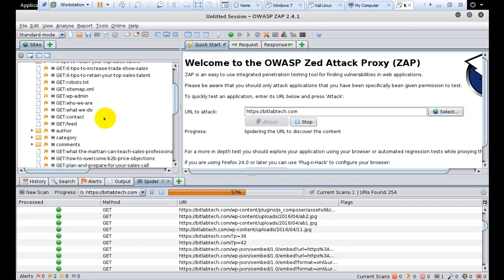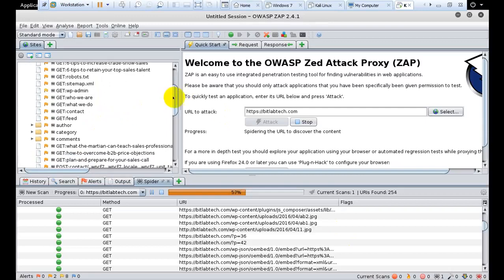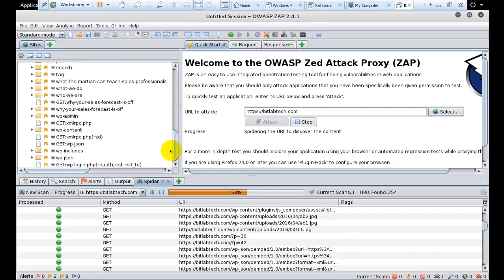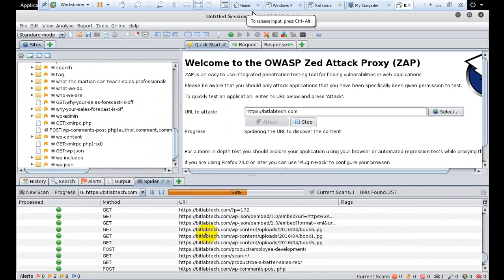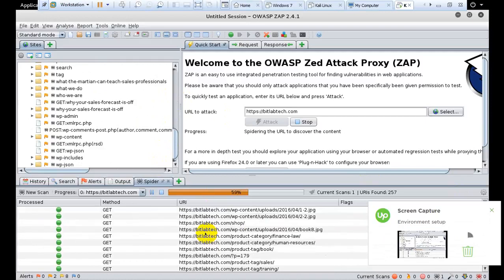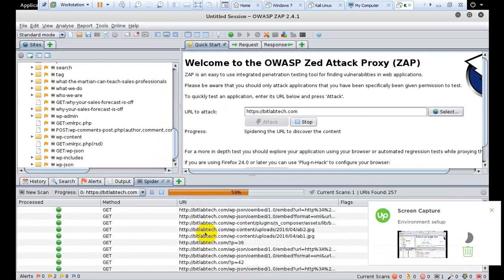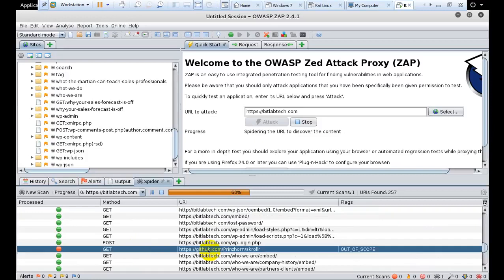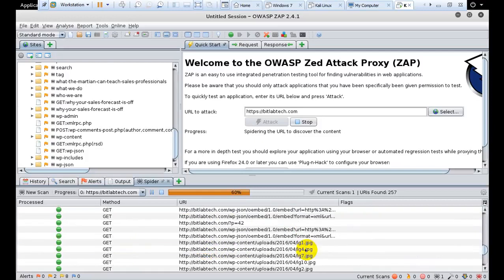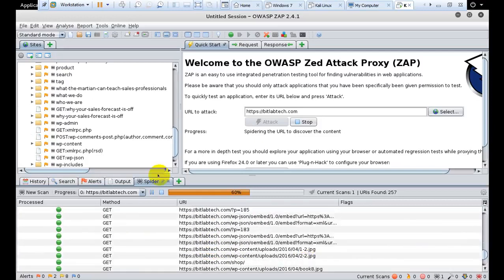So here is the result showing. Do not worry, after completion of the scanning it will show details.